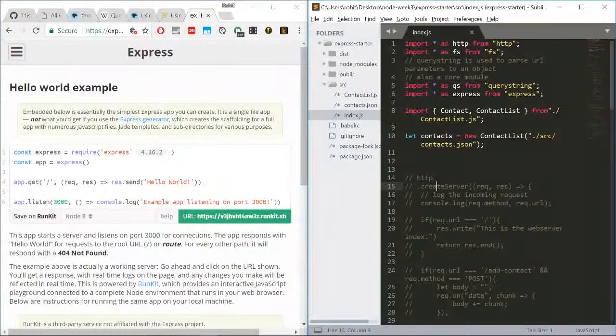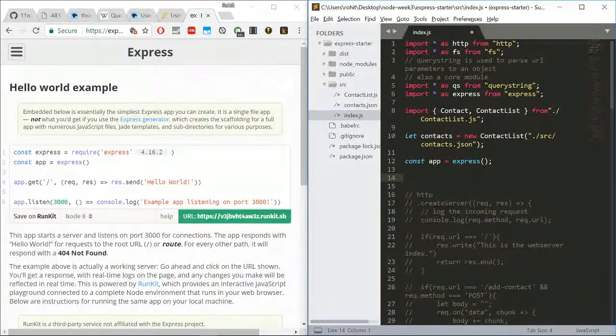So if we look at it, start is equal to Express. This is a little bit weird syntax because Express is working almost like a class in a way, and you're creating an instance. New Express. But unfortunately, Express has given you only this sort of syntax. And I think the reason for it is that you can only create one Express app ever. Because if you did new, that would mean you could create many instances of Express. So I don't know the reason exactly, but that's my understanding of it.